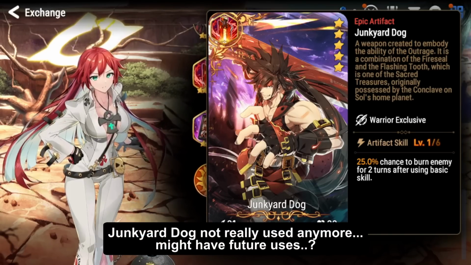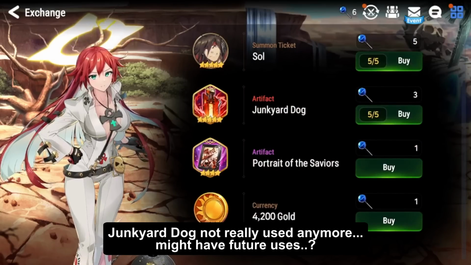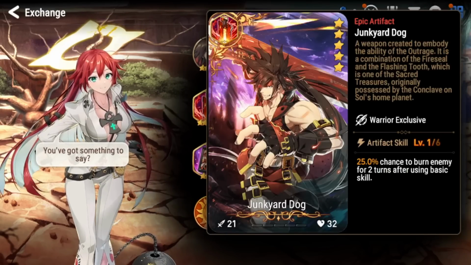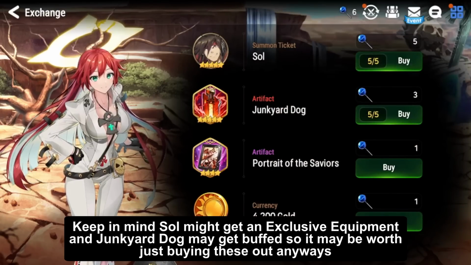Now Junkyard Dog guys, pretty useless artifact except for like some Abyss Floors and stuff like that. You're not going to really use this on anyone. You might use this later on some warriors that come out in the future, but highly doubt it. This artifact is kind of safe to skip over as well. Not really worth it at all. I think it is the least useful item from the shop out of the bunch, with Soul being probably the second.